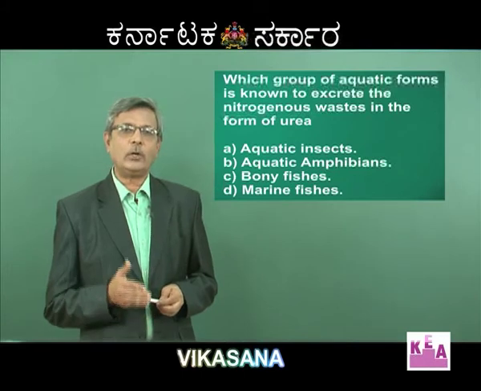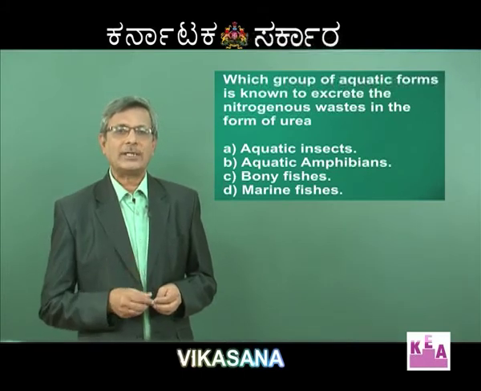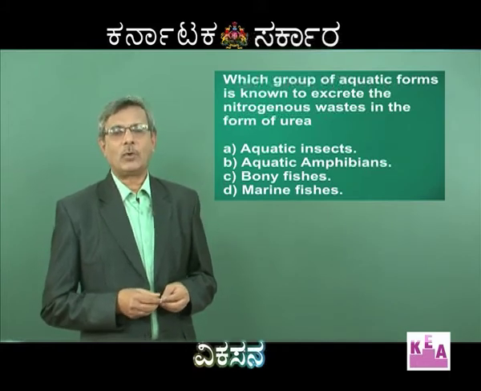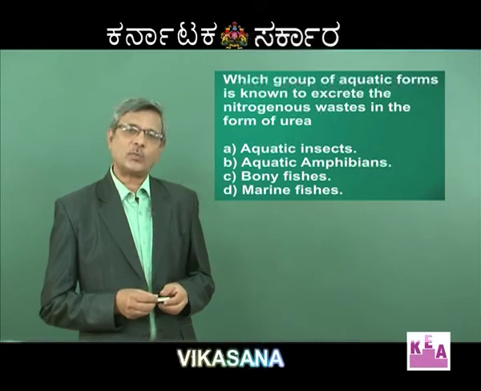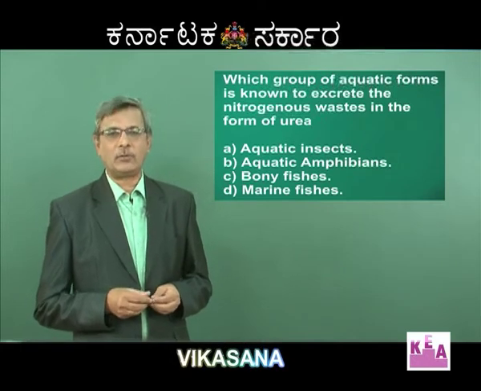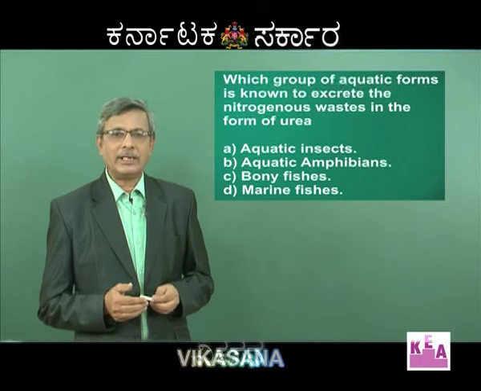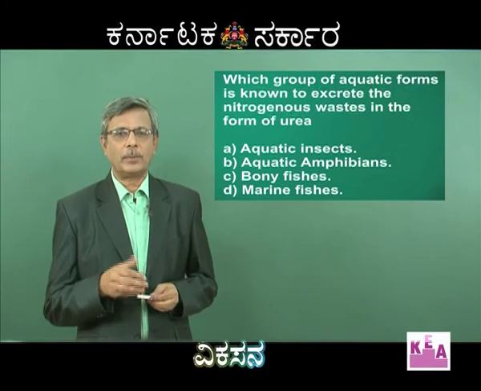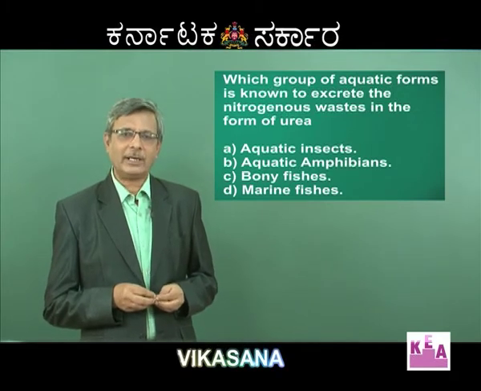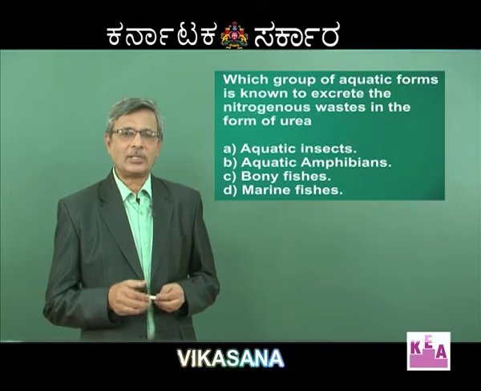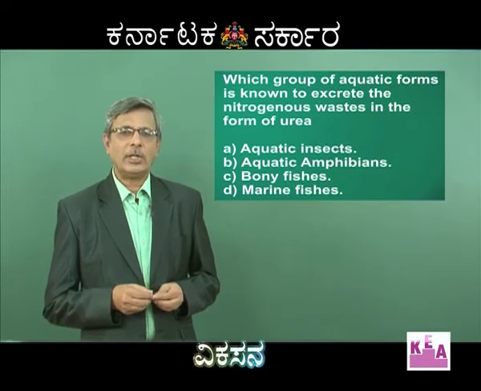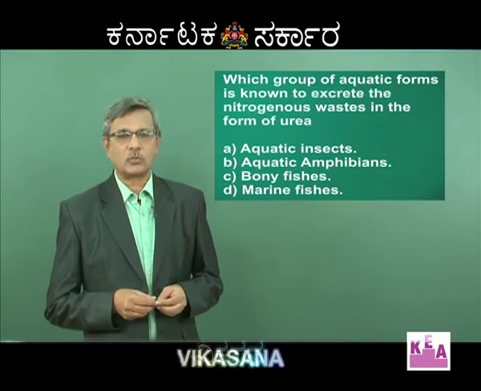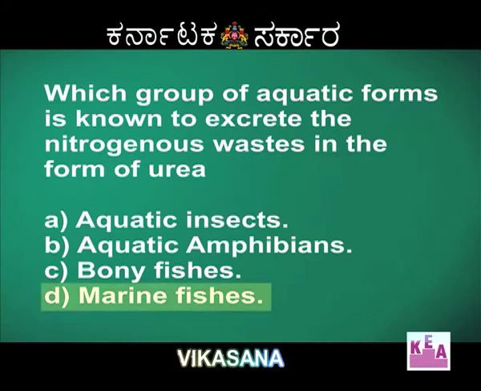Cartilaginous fishes, when we look into the evolution, were first evolved in freshwater bodies and then moved to the marine water. In cartilaginous fishes like sharks, skates and ray fishes, their blood is slightly greater in solute concentration compared to outside. What I mean here is slightly hypertonic. In these organisms, to maintain higher solute, they are going to reabsorb urea. They excrete urea as the nitrogenous waste. So option 4 is the answer.